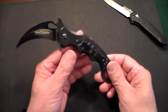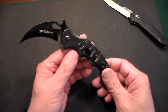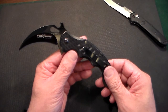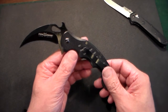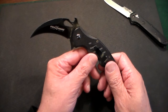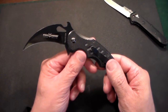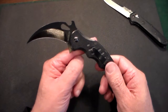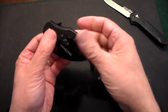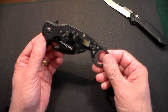And just to give you the overall specs, I know there's about 10,000 videos on this, but this is from Fox Knives, made in Italy, on a design that is originally based in Indonesia. The knife sells for approximately $150, give or take. It has a talon-shaped blade, 2.25 inches, with a black Teflon coating, so it's not shiny or flashy. It is 690 stainless steel, the open length is 7 inches, and closed with the liner lock it is 4.75 inches. It weighs 4.5 ounces.